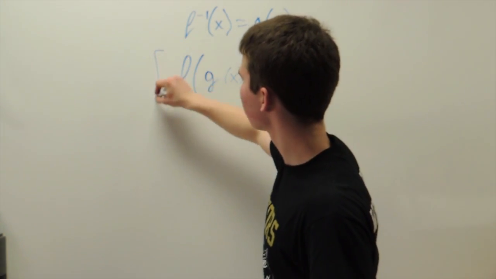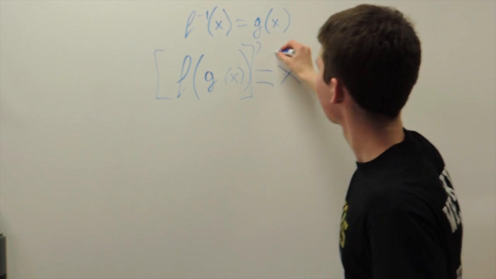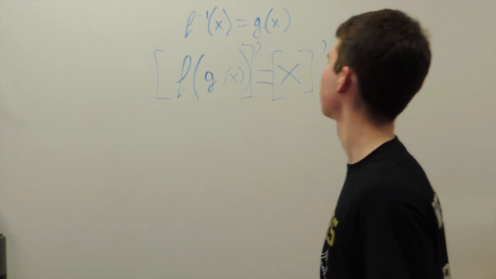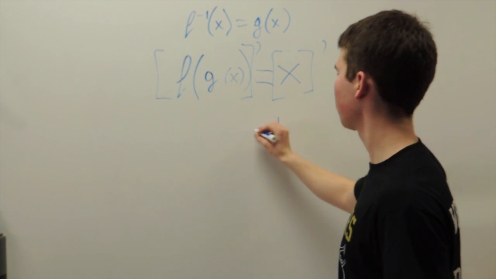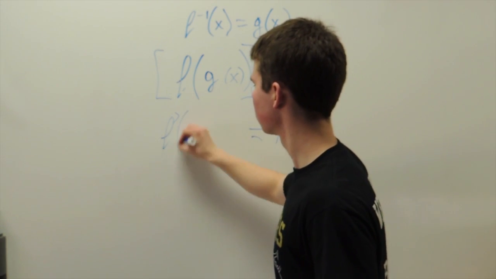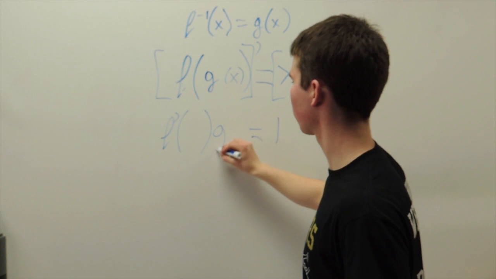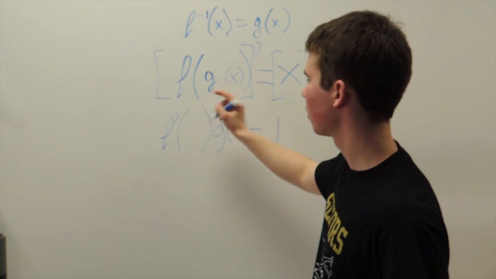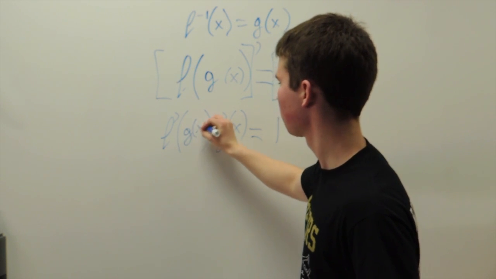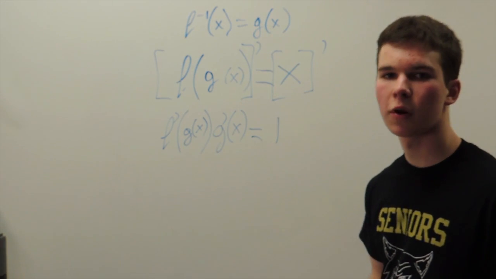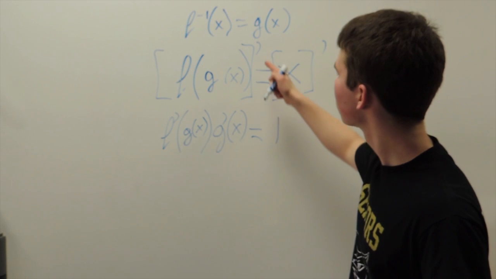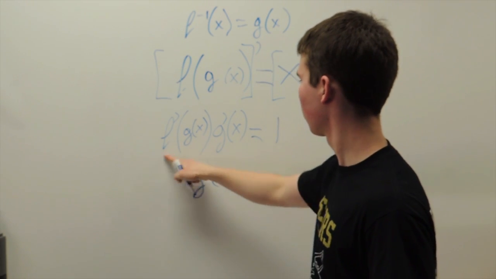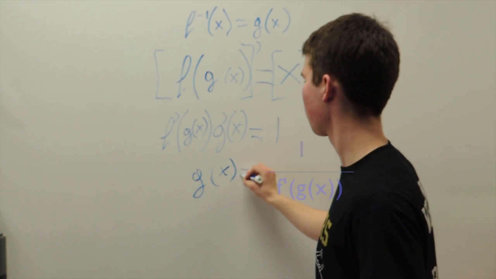If we take the derivative of both sides, we find here we have chain rule, and the derivative of that is just 1. The derivative of the outside times the derivative of the inside, and plugging in your inner function. Now we're looking for the derivative of the inverse. That would be g prime. So, just divide by this and we have g prime.